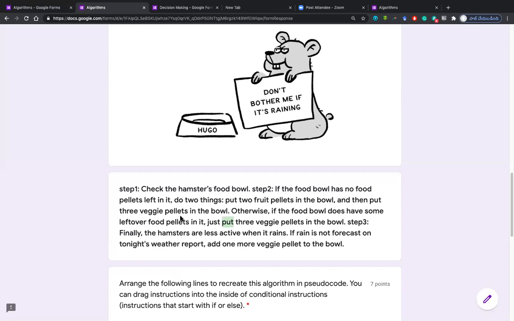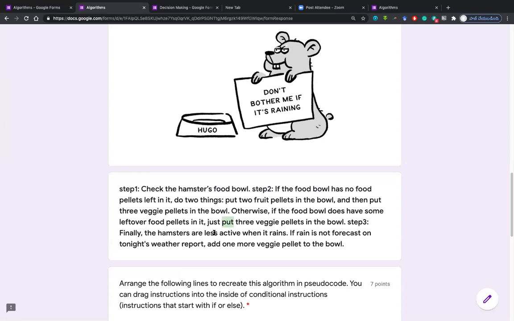And then put 3 veg pellets in the bowl. If the bowl is empty, no pellets left there, then put 2 fruit pellets and 3 veg pellets. Otherwise, if the food bowl does have some leftover food pellets in it, whatever amount, just put 3 veg pellets in the bowl. Finished.